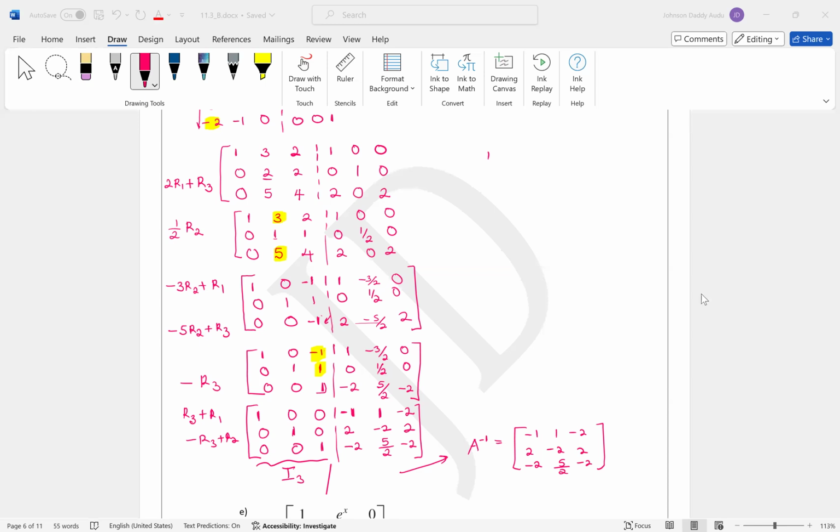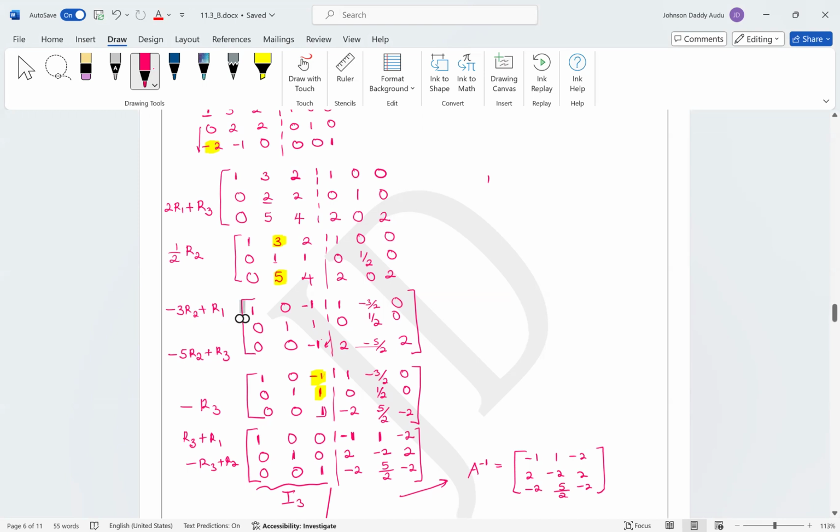All right. So I think there's something missing here. This inverse is not right. How can you check? You can multiply this and A to see if it will give us I. But here I think there is something here. At this point where we said we applied R1 plus R3.